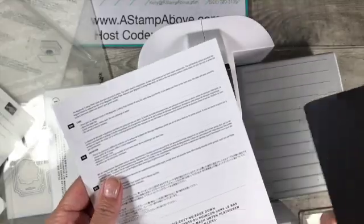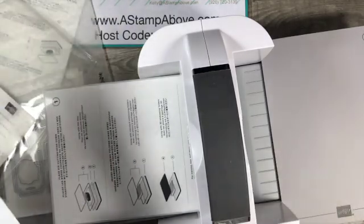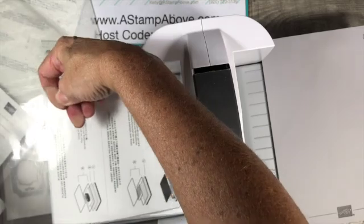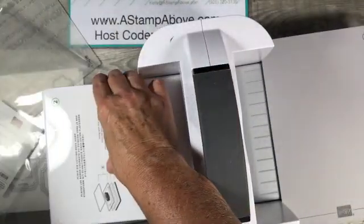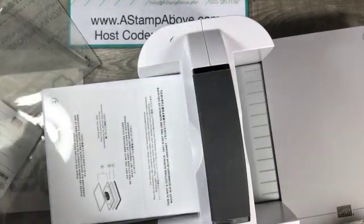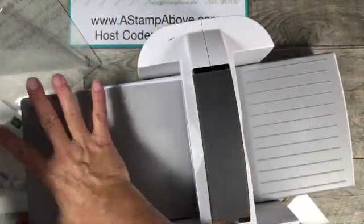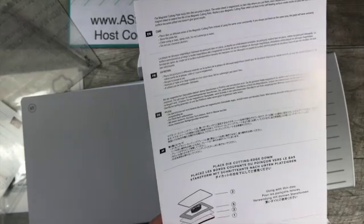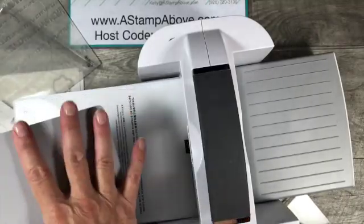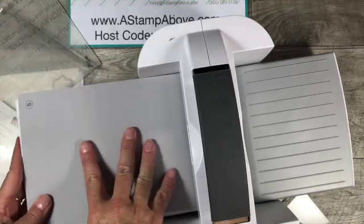So I'm looking at this and it's telling me that I am going to use my platform, and then I need number 2 cutting. Oh, I'm sorry. Hang on. Where did my other little thing go? Here it is. Number 2 is our die adapter plate. And then I need number 5, which is the self-healing magnetic plate. And I'm pretty sure that you're going to be using this gray side. And that's kind of what it shows right here. Okay, so this is the correct side that you want. The black side goes down. So we have base plate 1, 2, number 5.